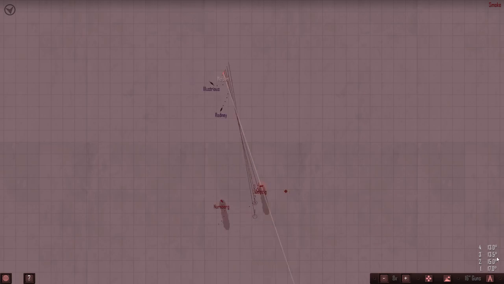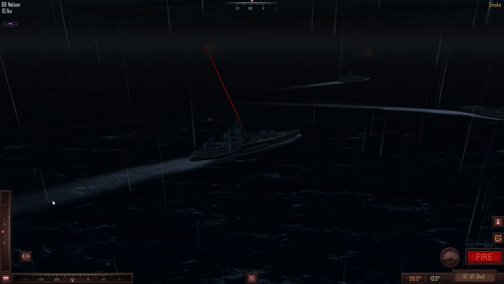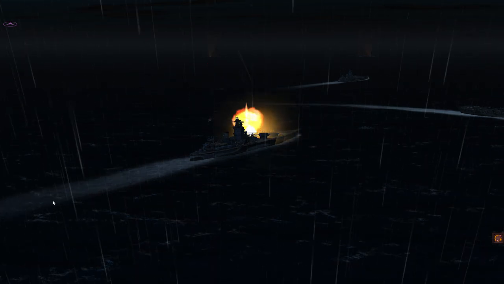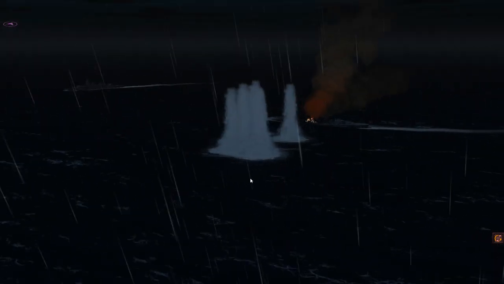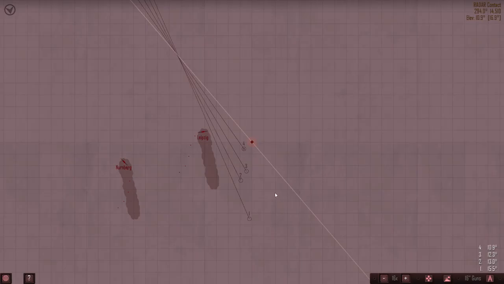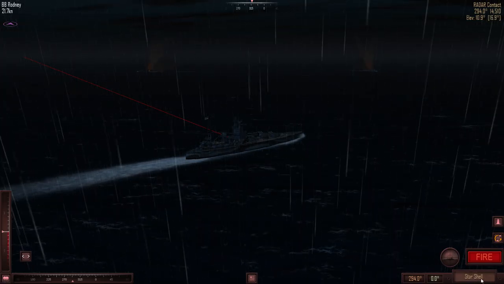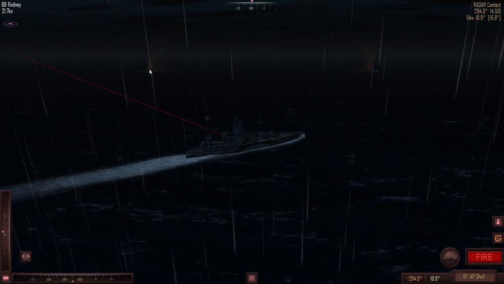Alright, coming down half a degree. Almost did it. Let's try one whole degree. 12. 11.9. Let's do 11.9. Let's not do that in the future. Alright, so I can see these two. Yeah, well, what's going on with that? So annoying.